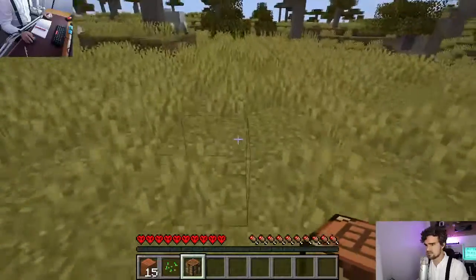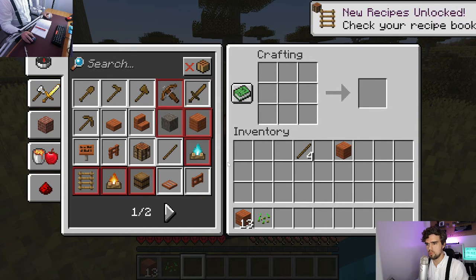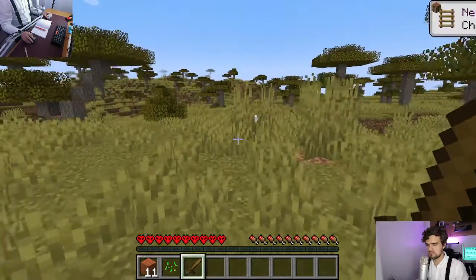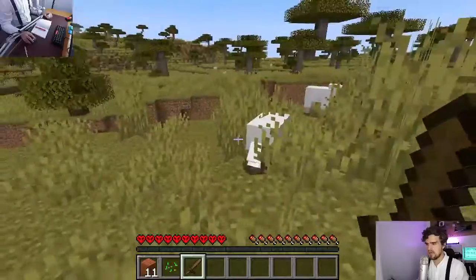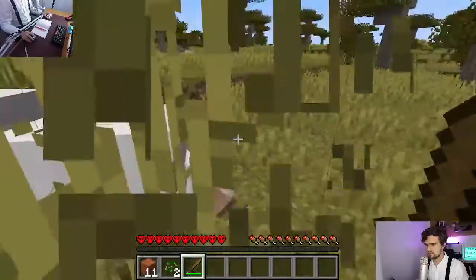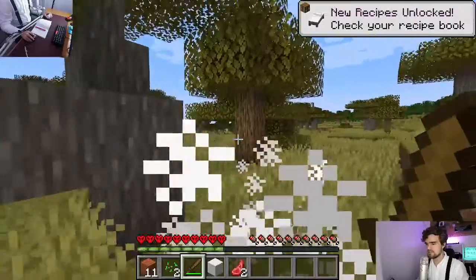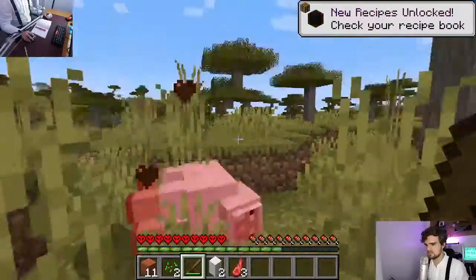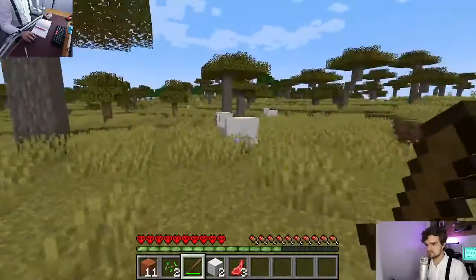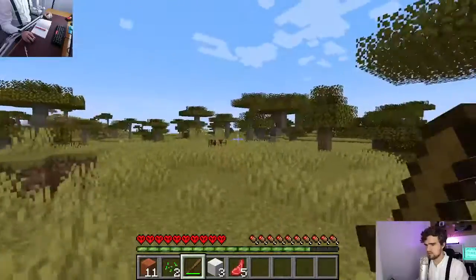Let's see here. Should be able to get some wool relatively quickly. So a morning-afternoon combo, it would seem. Okay. Attempting to kill things with only a mouse is a bit difficult. The aiming and the clicking combination, very interesting. There we go. All right, 3 wool is what we need for a bed.